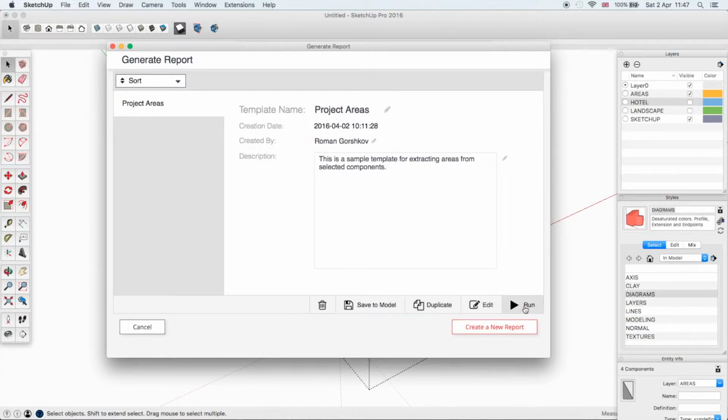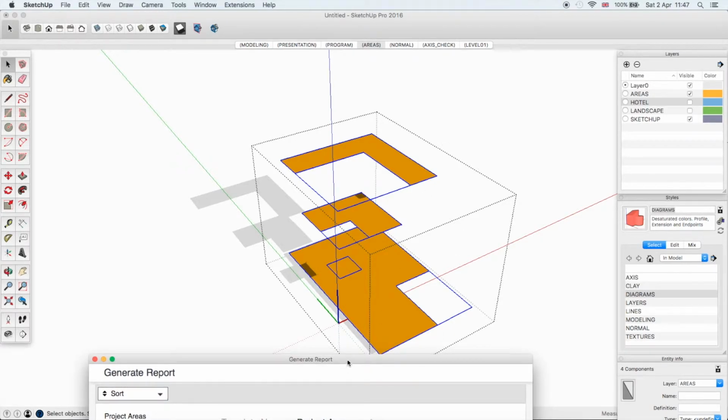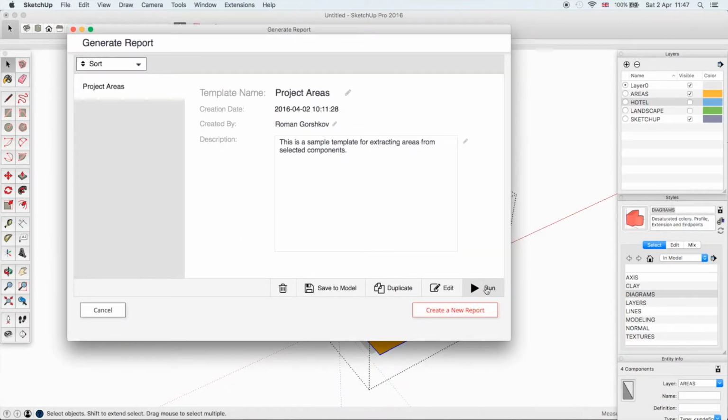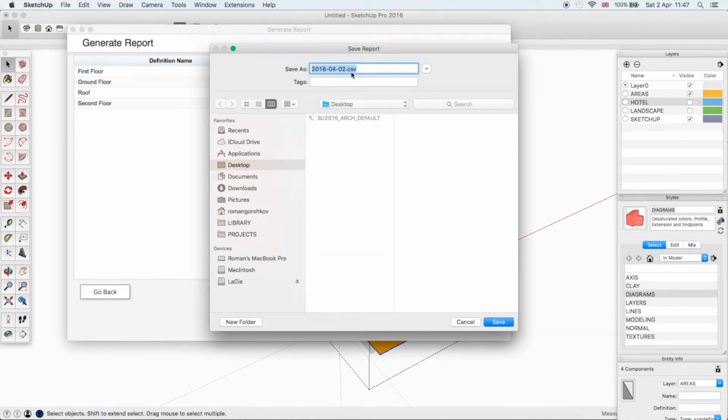So it will generate a report only for selected components. So the first thing you have to do is just select all components you want to extract areas from and hit run. And now you can see the name of your component, quantity and area, and then you can hit download and save the file as, for example, areas.